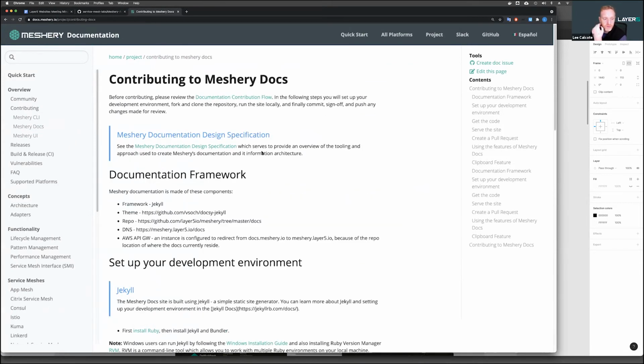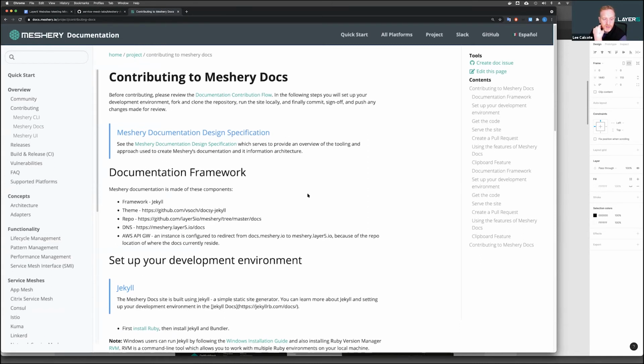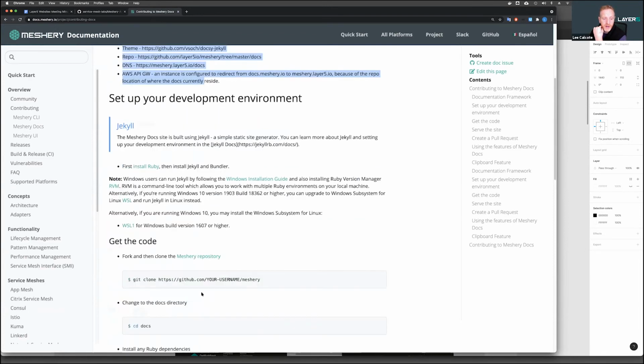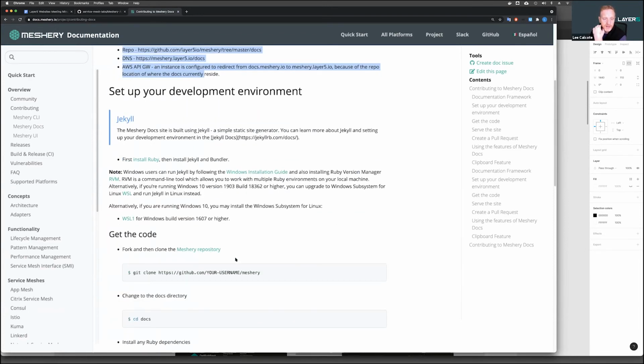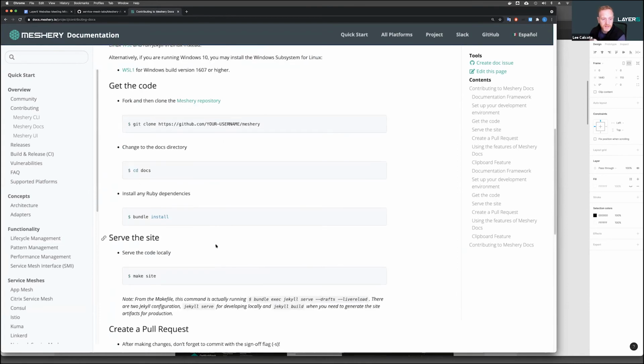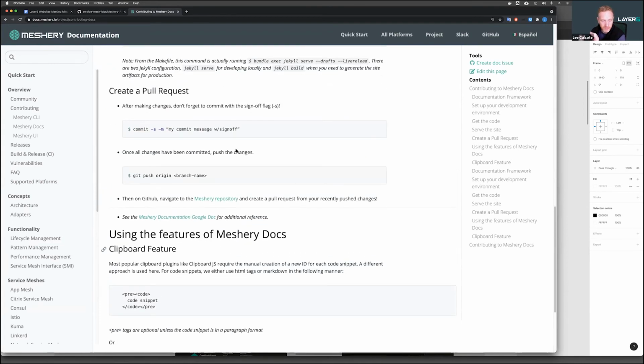Right now it's fairly straightforward. It talks about some of the tech that's being used, Jekyll, and how to get going with Jekyll, how to grab the code, do some git commands, and so on. If anyone's running Windows, it looks like we have a bug right here. If we're running Windows, the contributor often has a hard time with Jekyll. There have been instructions written up, and this needs to be updated.